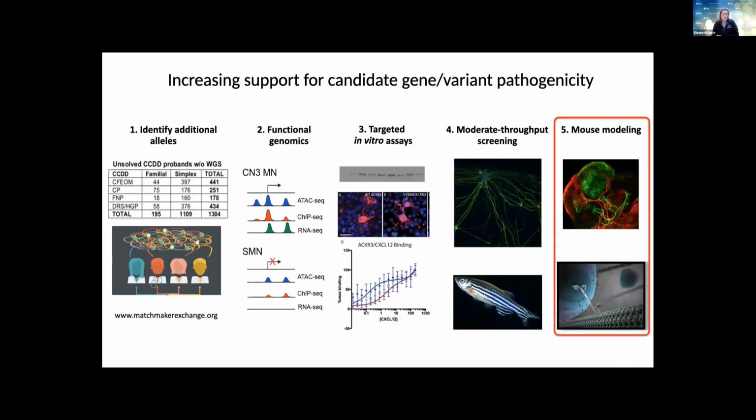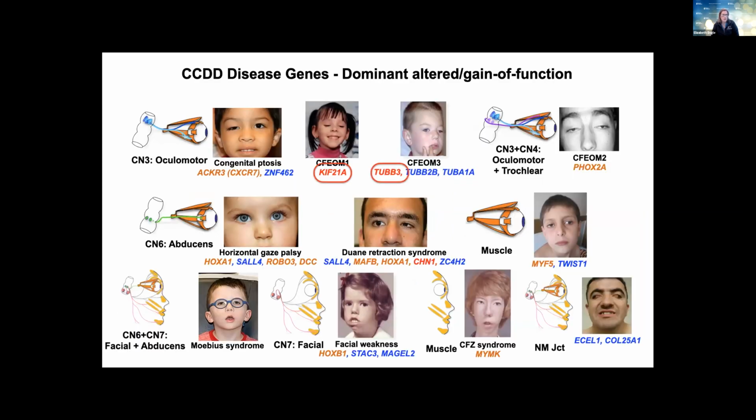While Julie's working on fish, though, similar to Wendy, our lab primarily models in mouse, and we're really grateful for Comp2 for our collaboration with Kids First and Comp2 that's made several new mouse models that I just wanted to briefly introduce to you. For the first one, I need to tell you a little bit about these forms of congenital fibrosis syndrome, or CFEOM, resulting from KIF21A and TUBB3 recurrent missense changes.